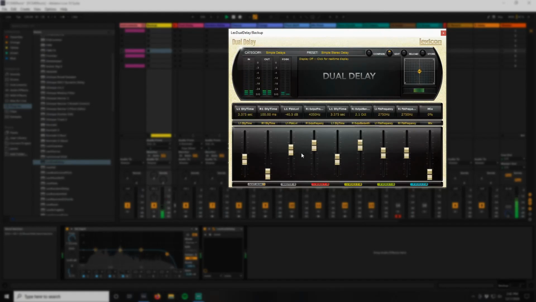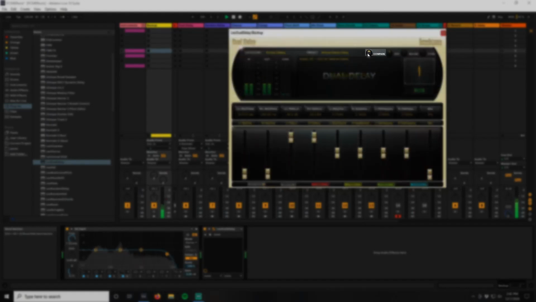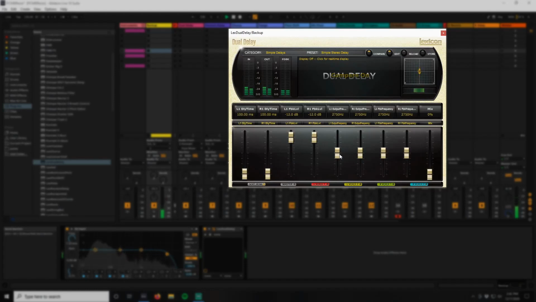If you make changes to a preset, you can press the Compare button to temporarily restore all parameters to their original values. This will allow you to listen and compare what has changed. While you're in Compare mode, the parameters cannot be adjusted.